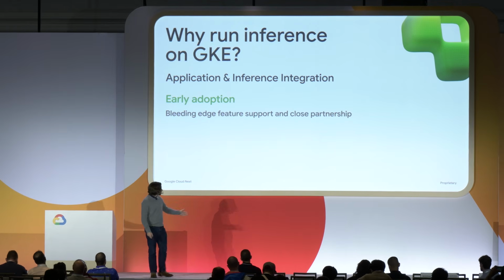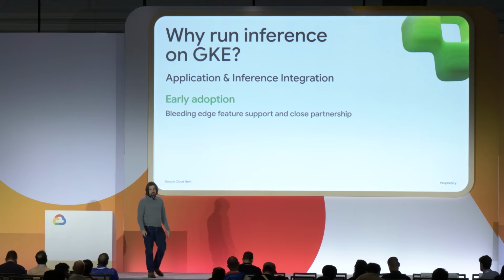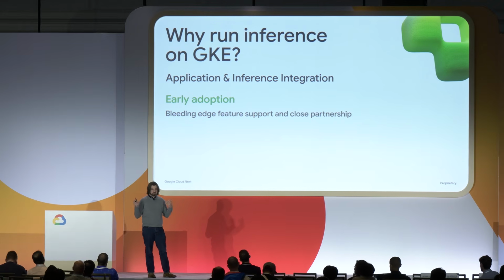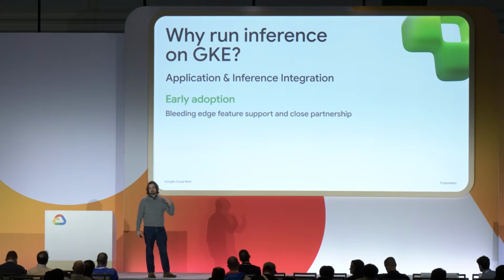Yeah, and the last thing I want to talk about very briefly is we love partnering with Google. We get early access to a lot of very fun things like the sandboxes for agentic workloads. And we are actively looking at building a lot more agents and building a lot of loops between our inference engines and those agents so you can do things like RL and other things very efficiently.